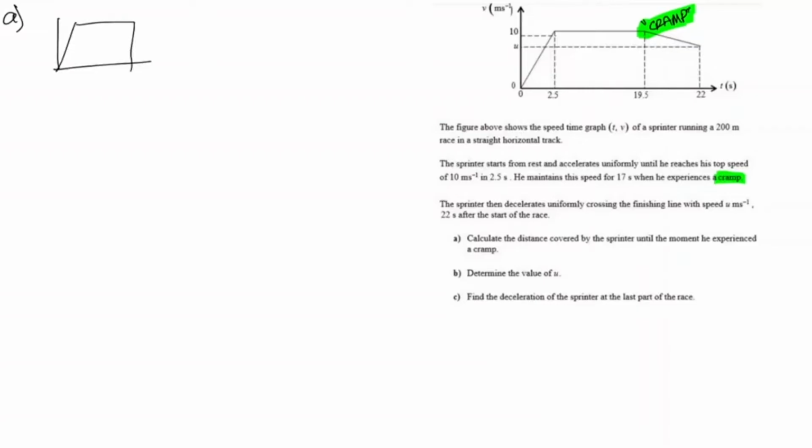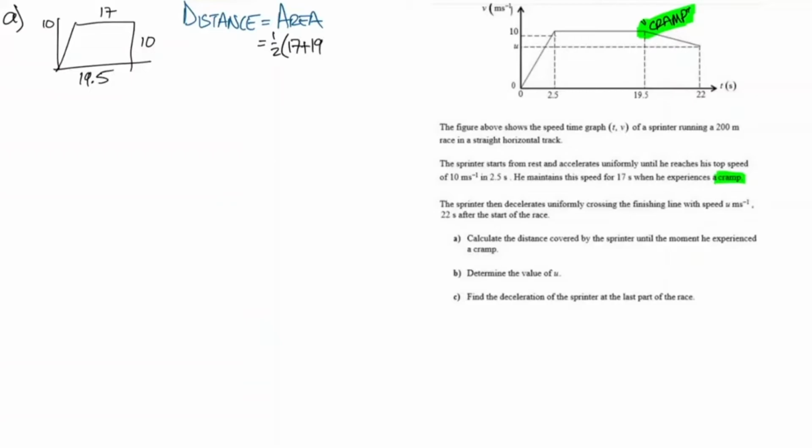So here's just a portion of the graph. And I like to redraw my graphs, especially if I'm only focusing in on one part of the journey, rather than trying to label and annotate the one that's given to us. So for our particular phase of the journey, we know that the speed he gets up to is 10 meters per second. The length of time he's running is 19.5 seconds. The length of time he's running at the maximum speed is 17. And this is enough for us to get all of the dimensions of a trapezium. As long as I can calculate the area of this trapezium, I can then calculate its distance.